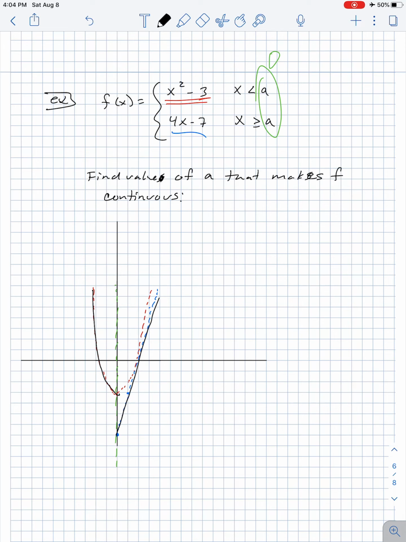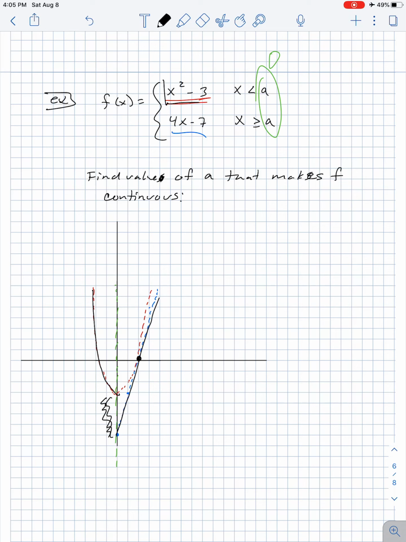Now look at that graph. That black graph is not continuous because there's a big giant break right there. So 0 wouldn't work. Okay? That's what it's asking, is where can I break this so that I don't have a big gap. Now the answer is you want to break it where they touch each other, because if they're touching, then there won't be a break. Okay? And that understanding is the key to how to algebraically solve this problem.